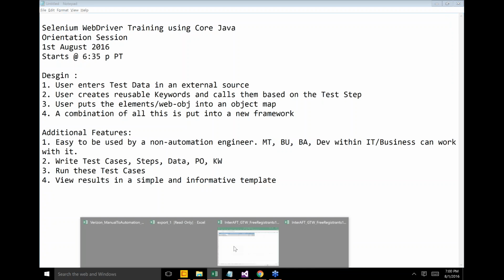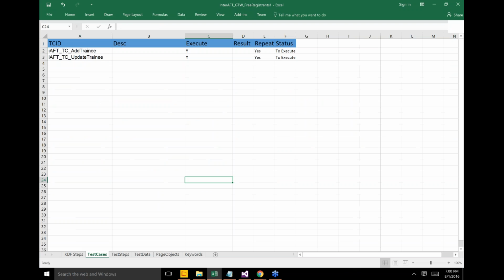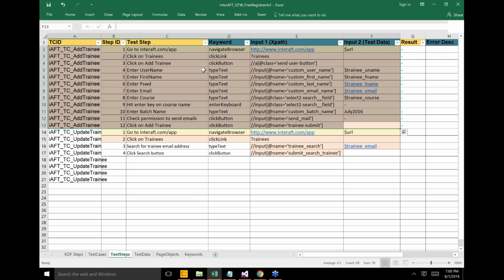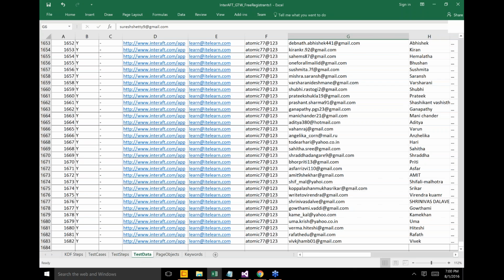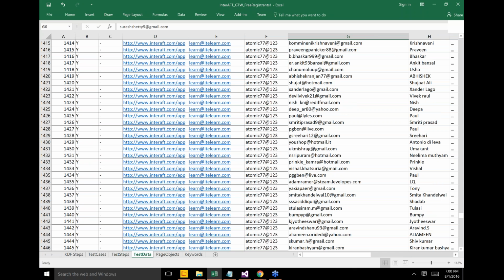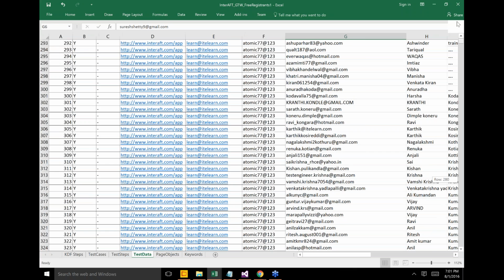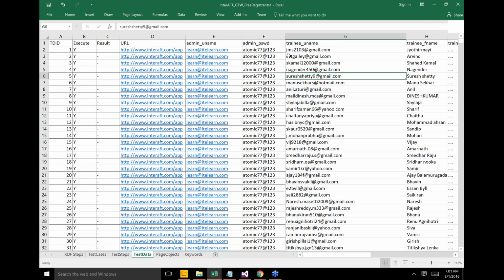Okay, Excel sheet. So for that Interact application, which helps us communicate better about our trainings to our trainees globally, we have multiple steps. In this, I just created one test case where a user is being entered. So if I need to log in and add a trainee, I can do it one at a time. But this goes about doing it for multiple things at the same time. And when you look at the test data, for this specific webinar, we've got over 1800 registrants, and I am still to add them into this list, but I just want to make sure that I'm doing the right thing there.